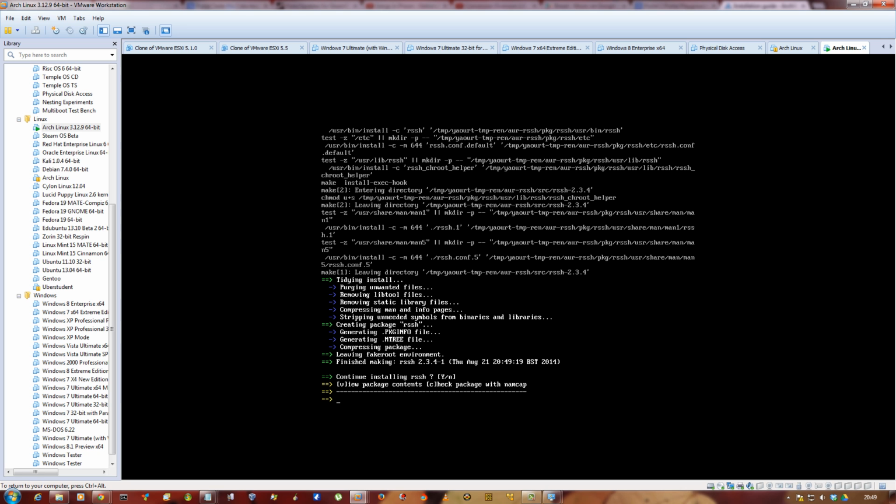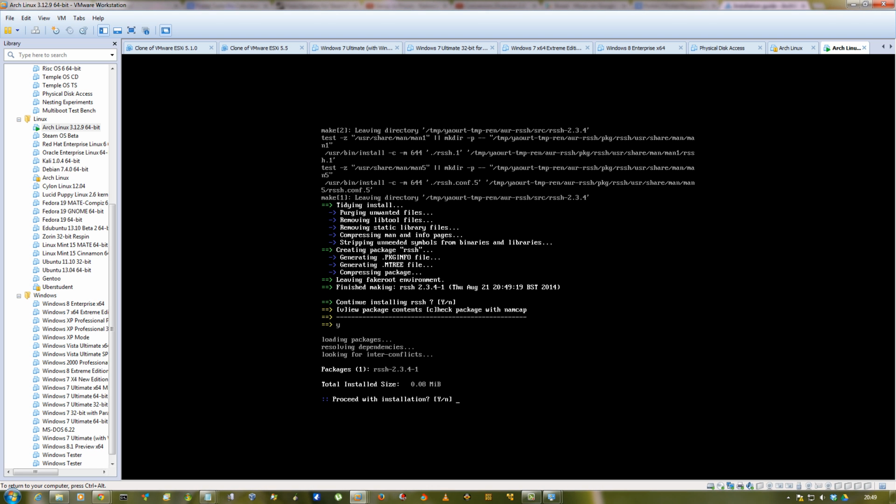Right, view package contents, check package with namcap. I think I'll just continue installing. 0.08 megabytes is the term that it's using to install.